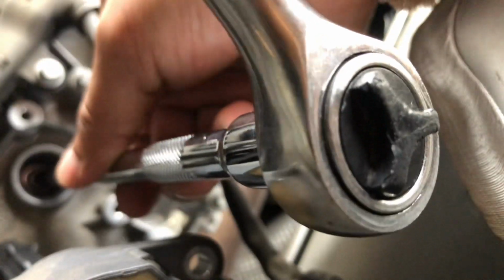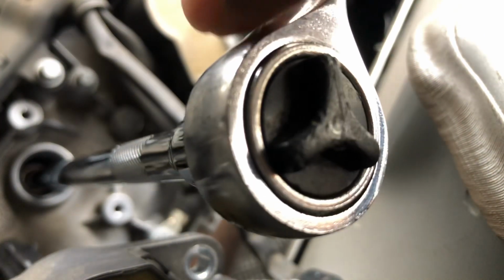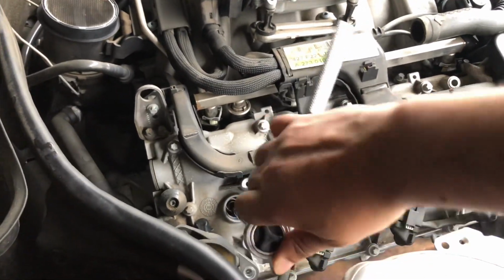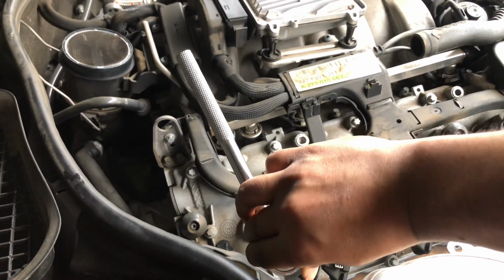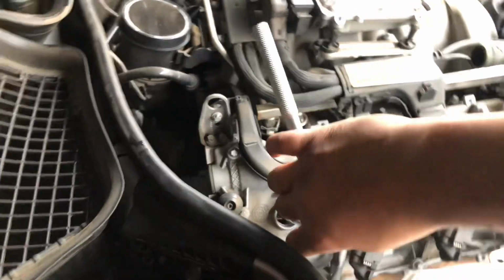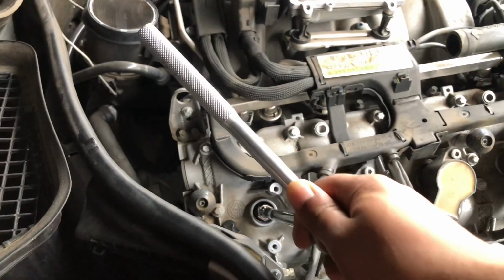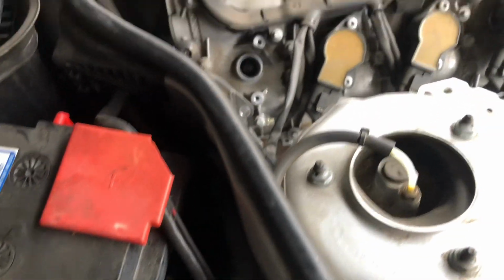Okay, I'm gonna use both my hands to speed up the process a little. I'll hold it over here so you guys can get a better view. Okay, it's starting to get tight. I'm not gonna strip it, just very nicely. That's good. Okay, this one's done. Let's pull out the tool. Let's pull it out. Yank it. Just kidding, don't yank it. Okay, here we go. And ta-da! The spark plug is in. We changed our first spark plug. We got 7 more to go.